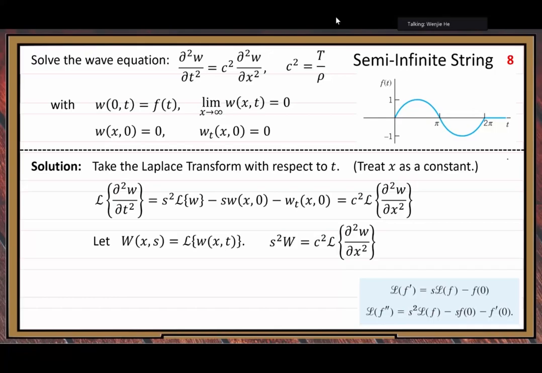Derivative, second derivatives on the inside function and integral outside function. Here, we need to use a special operation. Based on that special operation, we can switch the Laplace transform with the partial derivatives, so we can move the Laplace transform inside the partial derivative to get a capital W. But the question is why we can do that.